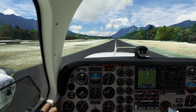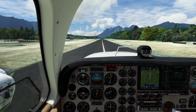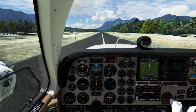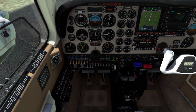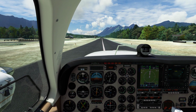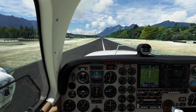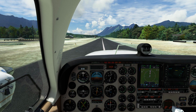So you see a nice narrow little runway. Let's get lined up on center line. Again, a final scan to make sure everything is looking good. We're all set. So we will rotate at about 85 knots. We're not using any flaps today. And we'll climb out at about 130, 135.